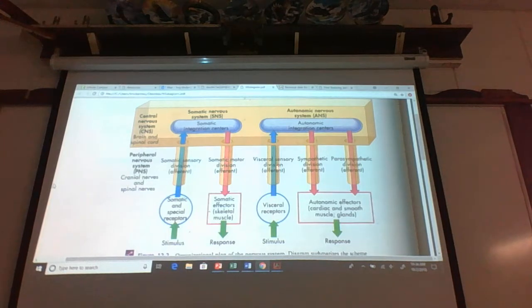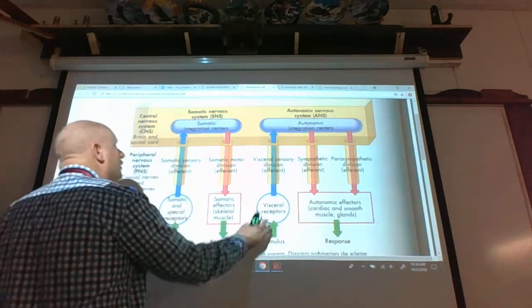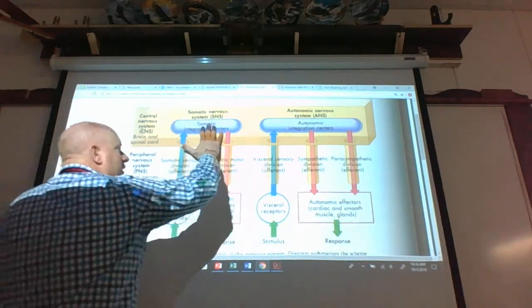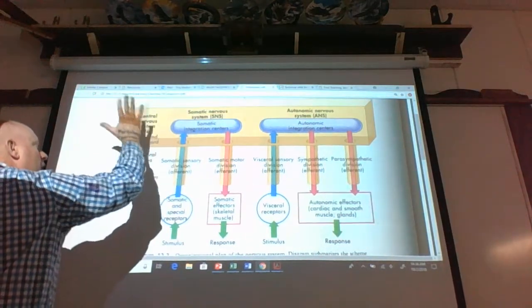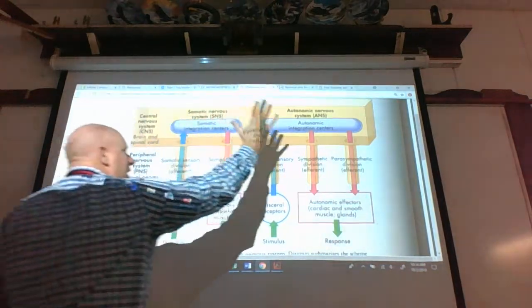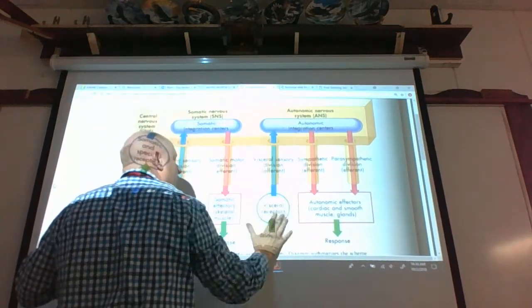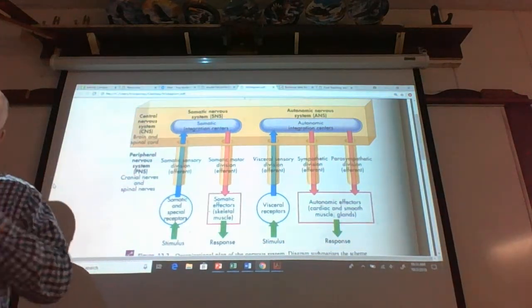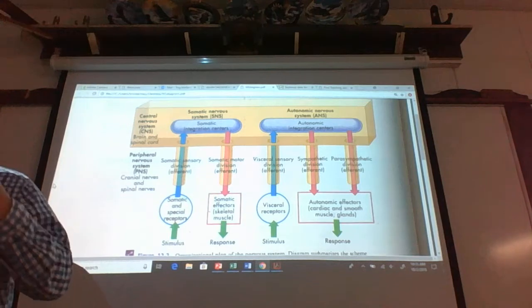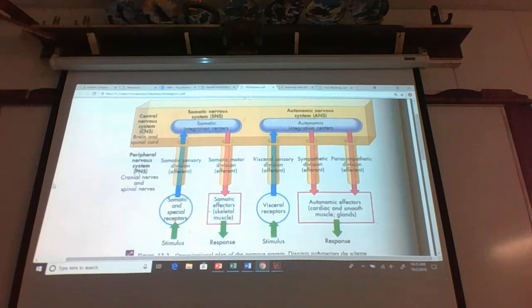So with the visceral receptors, going to the afferent division. Don't think A is away. Axon sends away. That is true. But an afferent stimulus or afferent division means it's going towards the brain. Because this is two divisions, again, of the central nervous system. Your brain and spinal cord. Now, when you break those divisions apart, you don't have to think about this. It's taken care of automatically. Remember, we said autonomic nervous system controls muscles of digestion, also controls your heart rate, and also glandular secretions, and that's what we're talking about here.